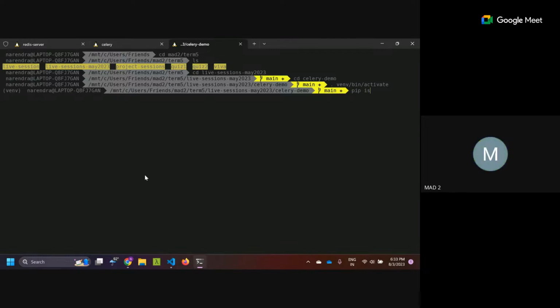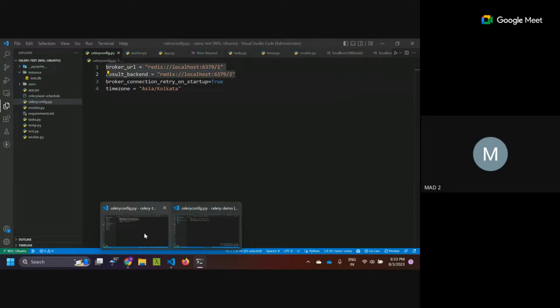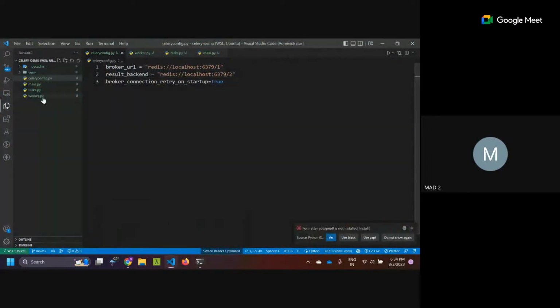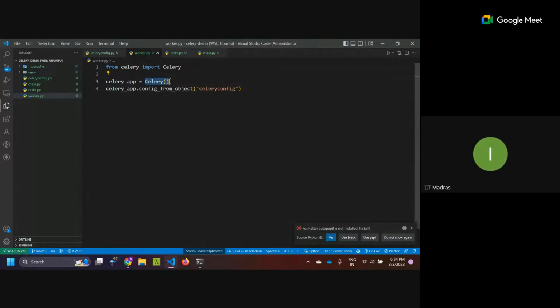Hello, sir. Yes, sir, can you show the celeryworker.py file once? Okay. There is nothing there. I have just created a Celery instance. Yes, sir. Mine is giving an error as celery config not defined.